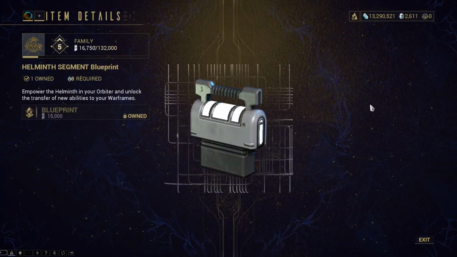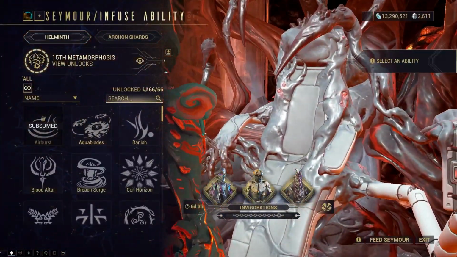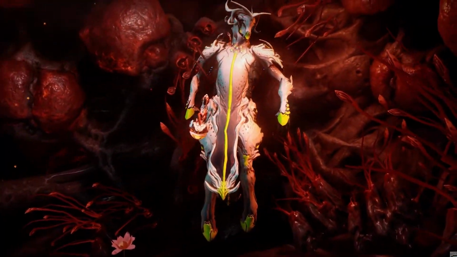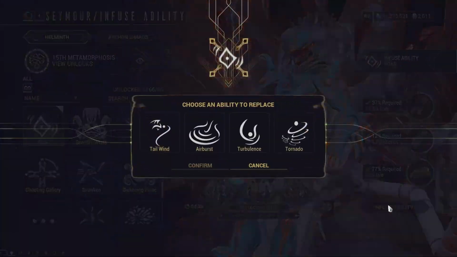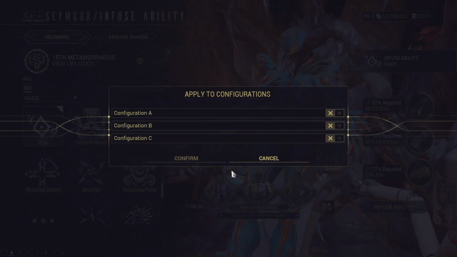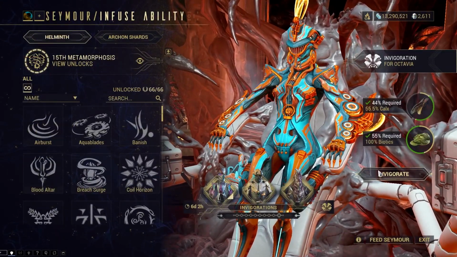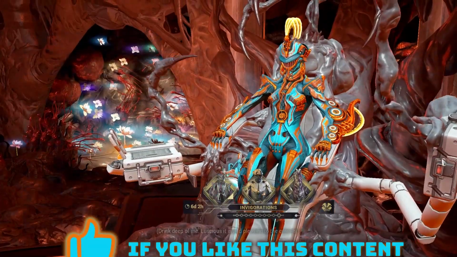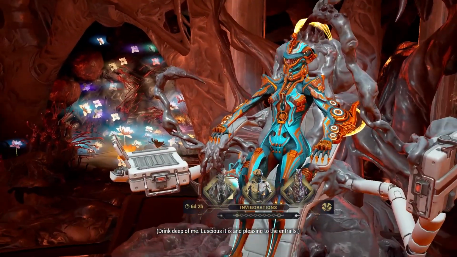The Helminth and Invigoration segment blueprints are also sold by the Sun. The Helminth segment, when installed, permanently opens up the infirmary room on your orbiter, allowing you to subsume non-primed versions of frames that, when absorbed, will let you take one of their predetermined abilities and infuse it to another frame of your choice. The Invigoration segment further expands the Helminth system by allowing the Helminth to provide temporary invigorations that enhance the stats of specific frames for a given week.